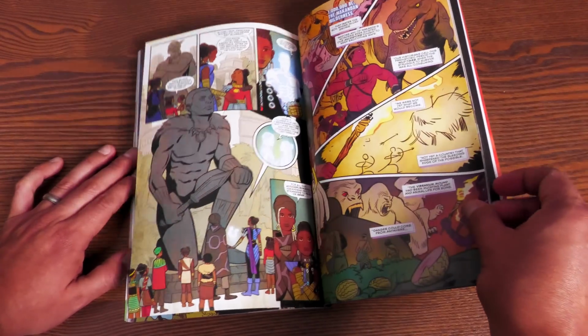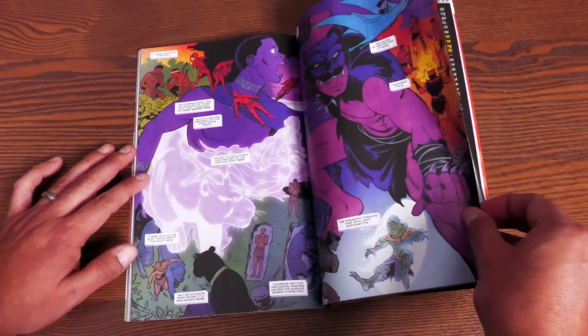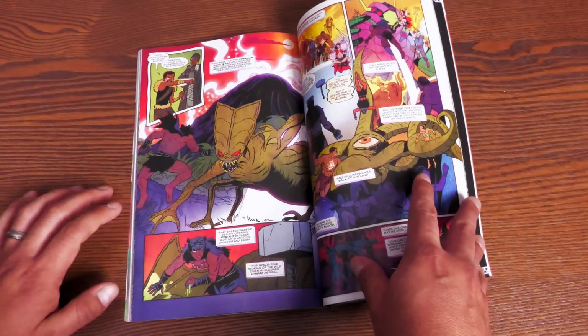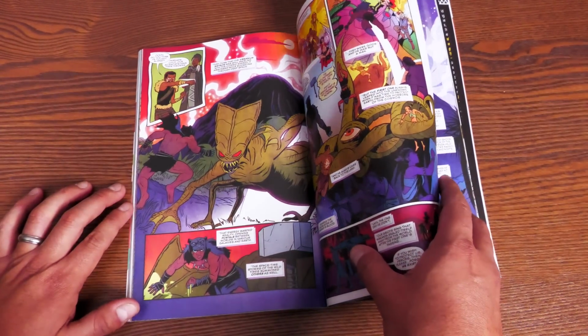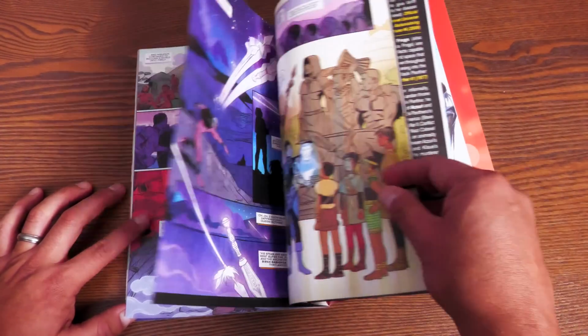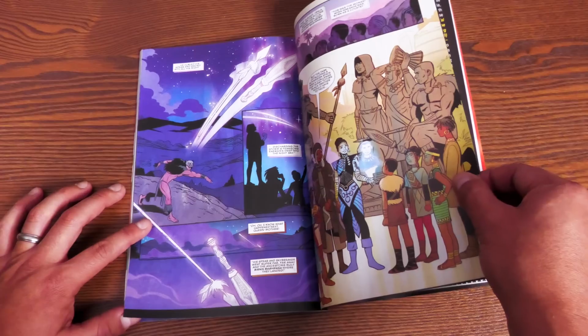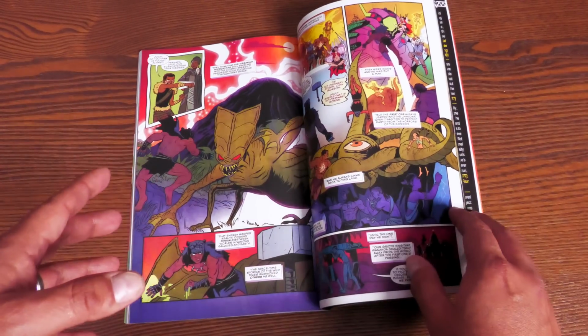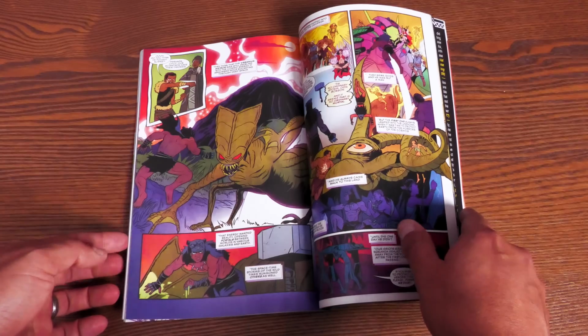that is the history of the Black Panther. So in chronological order, it shows exactly who has donned the outfit of the Black Panther, who was the king of Wakanda at one time, and who has ruled over Wakanda with the Black Panther as its powers. And it does it in a pretty unique way. I like the way it almost feels like a children's story because of the way it's being told.